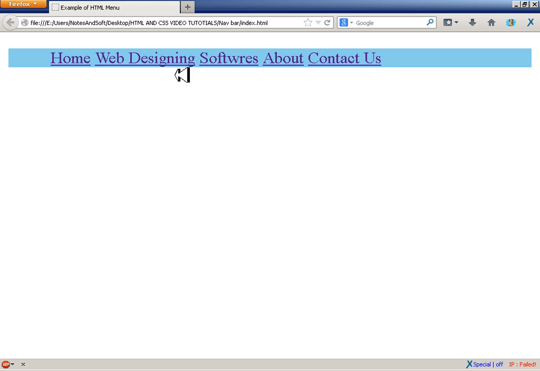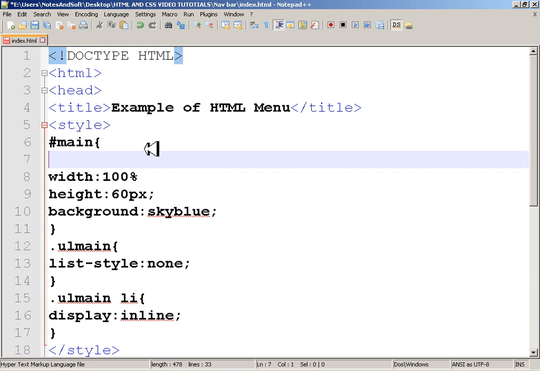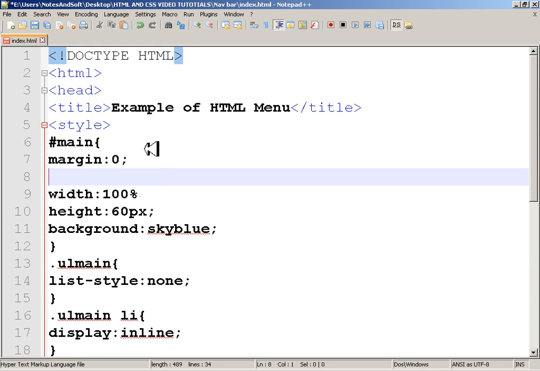Okay, now it is working perfectly, and as you can see, there is one thing we should have done, which was in main, and that was margin 0 and padding 0.